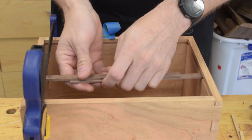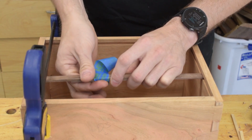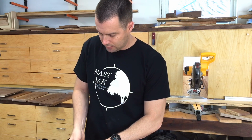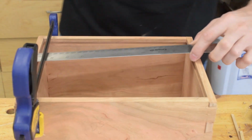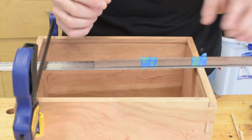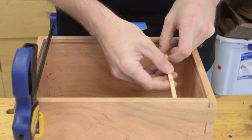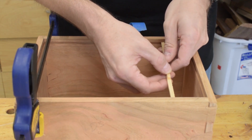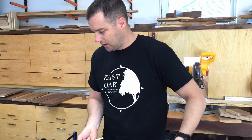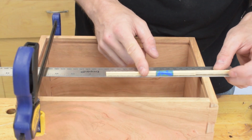You'll never get a tape measure or ruler in here to get the exact measurement. So a couple pieces of scrap wood, you expand them out until they're on the sides, and then I'm just going to go ahead and tape them together and lock in that exact dimension. And then I can go and actually measure this piece, which is going to give me that exact dimension. All right. So that's one way. And there's my second dimension. And since I cut all of these the same, that dimension will work for all of them.